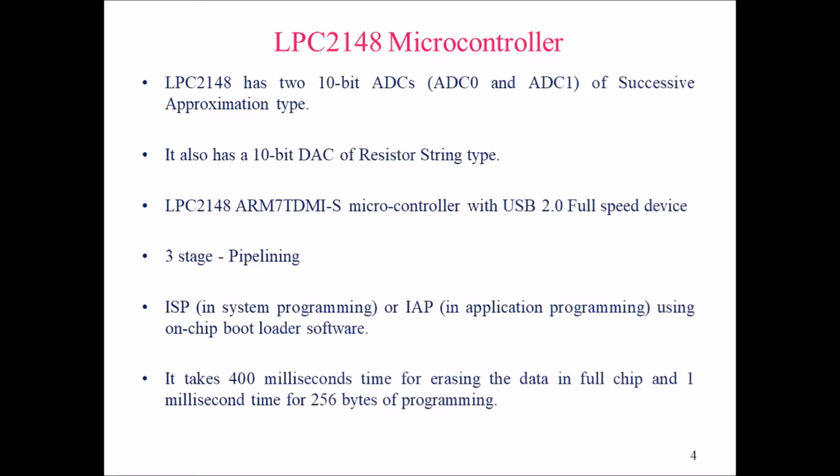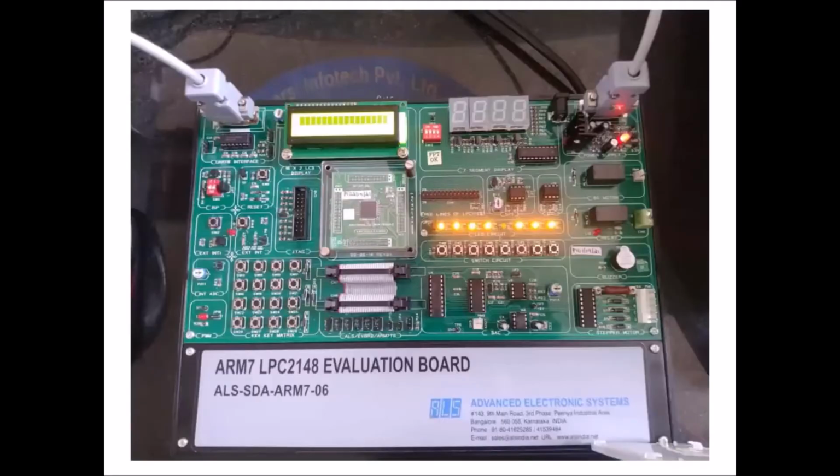Coming to the microcontroller kit, this is the microcontroller kit which we have in our lab. Here you can see the ARM processor, as I told earlier. It is a quad flat package. It looks flat in structure, and you can see there are four sides. So there are four sides in this ARM version 7 processor in the LPC2148 board.